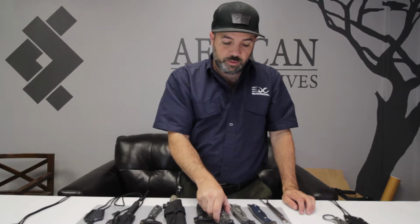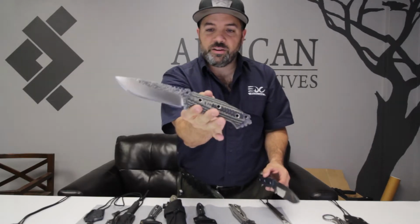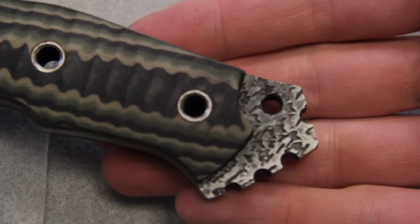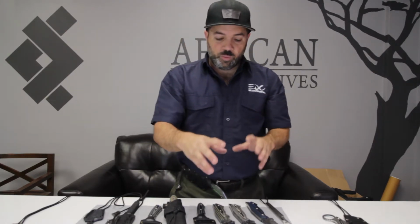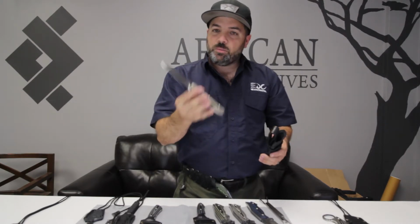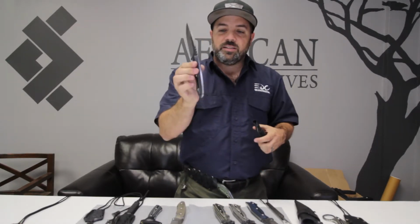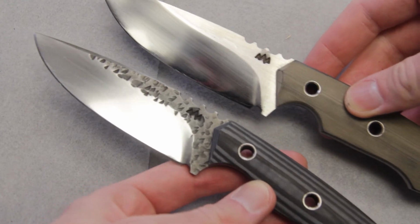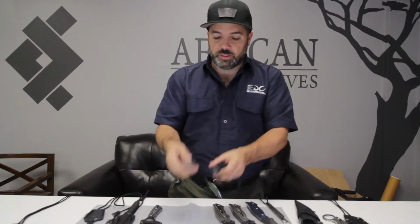The D3, same blade as the D1, but different grip. You'll see this one has a finger groove. This one does not. Window breaker on the back right there. A little bit different. So the D1, D2, D3 models are all going to be similar with slight variations. Then you get to the D13, a little bit smaller knife. Now he makes it in 5160, or he also has the N690. The difference is between a 6mm blade versus a 4mm blade, and this is a stainless N690, and this is a carbon steel 5160.